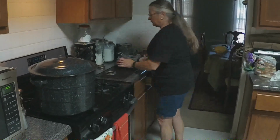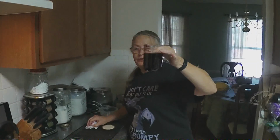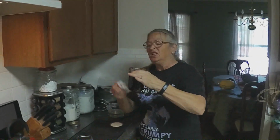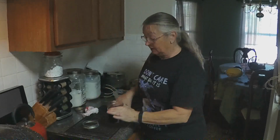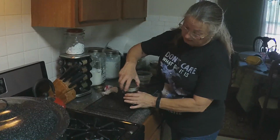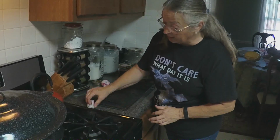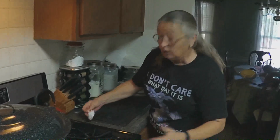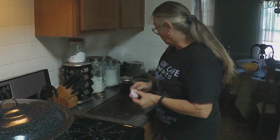As I mentioned while I was filling my jars, I had probably enough left over to fill one more jar, but you know it's good stuff, so I decided to leave one out. We'll just go ahead and put a lid on it and let it sit here and cool. And it'll go right into the refrigerator, and that's what we'll start eating. And all these others will actually go into the pantry, and they'll be ready for another rainy day. Be right back.